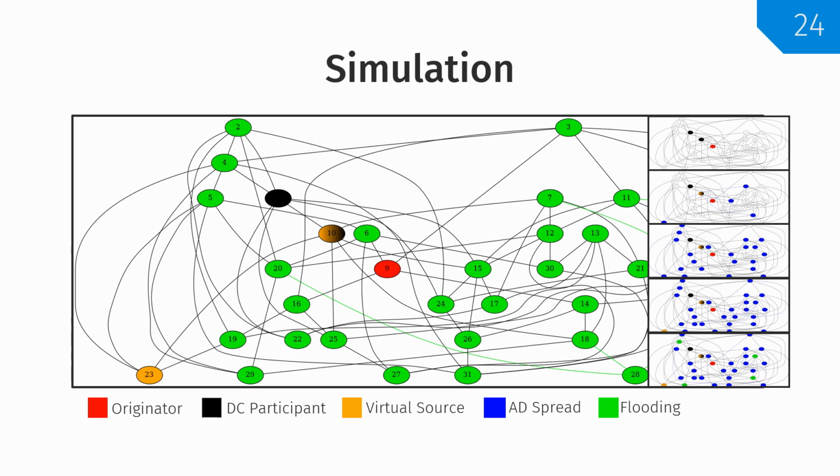And our simulation runs through the steps of the protocol. Originally, our true originator in red and the black nodes shared a DC network of size 3, while for the second phase, the first virtual source was selected as one of the DC network participants, which then furthered the virtual source node to node 23, which would be visible to any attacker as the simulated originator. On the right, we can see the progress of dissemination through various steps of the network.